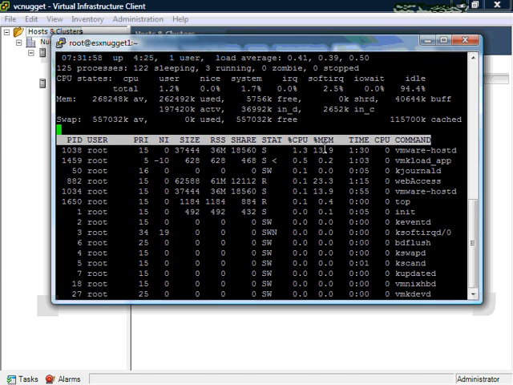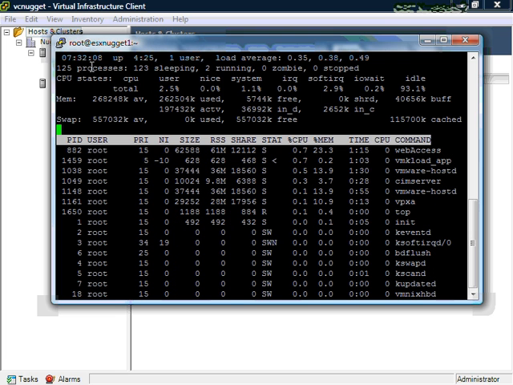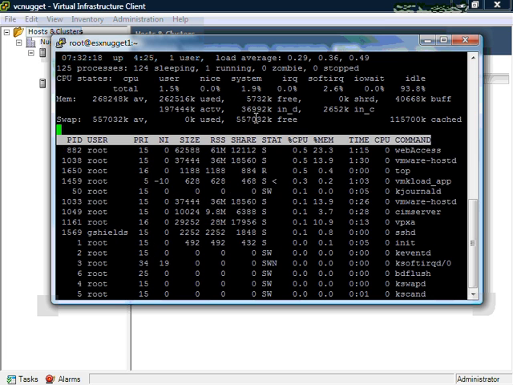Starting at the very top, you'll see the process that is consuming the most CPU, and it works its way all the way down. And this gets updated every second or so. You'll see here what the uptime is, how many users, and what our load averages are, how many processes are currently being run on this system, and of those, how many are sleeping and how many are running, and what the CPU states are for the various processes, and how much memory is being used.